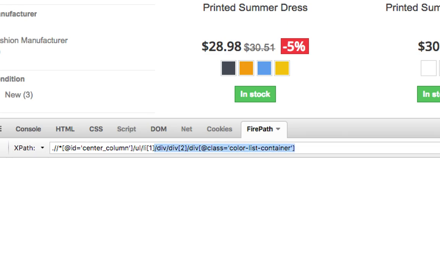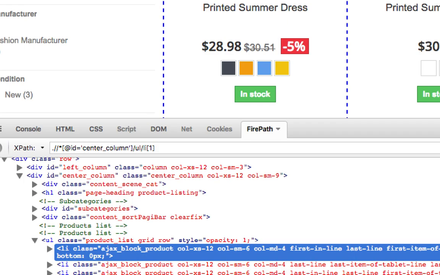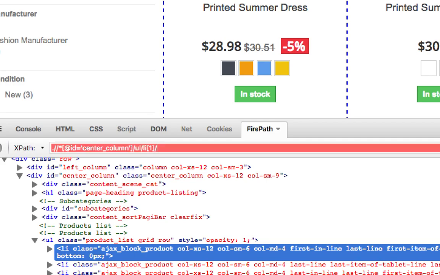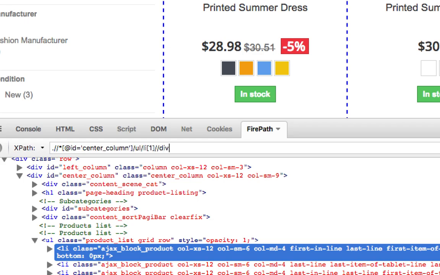Okay, until this point we have seen the first element. Then we tried entering the nested elements and reached the div that we want. But now we have found a relationship: this div has a class, caller list container. So I'm going to loop across all the elements within this li. I'm going to find all the elements, and that's the reason I have given two double slashes. All the elements, which is actually a division element.